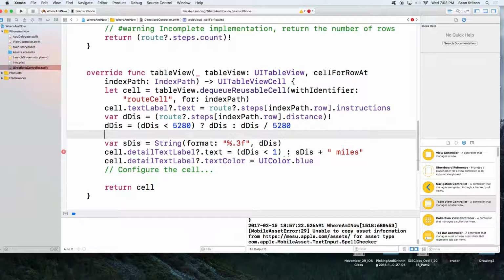All right. Do you want to get rid of the whole ddis, the one above? Just chill now, we're good. Command C, I'm going to copy this stuff up here. If distance is less than, what did we say? 5,280.